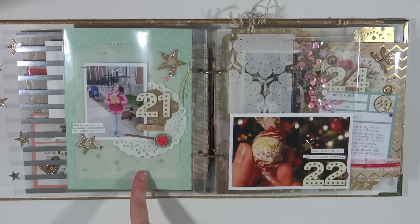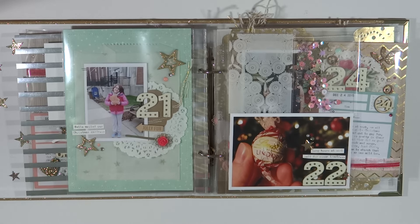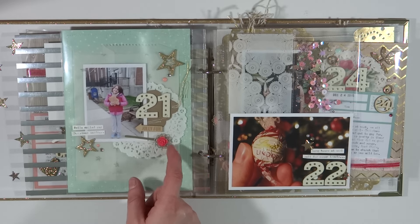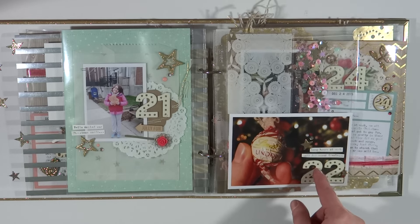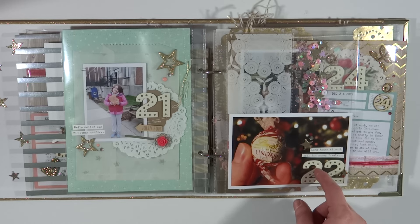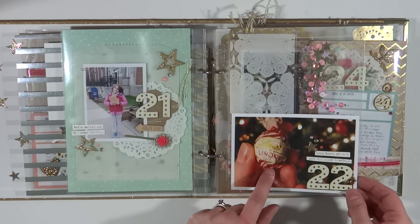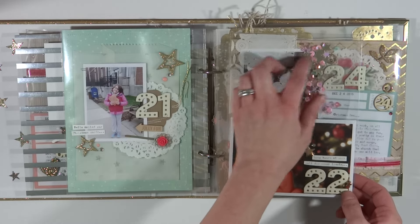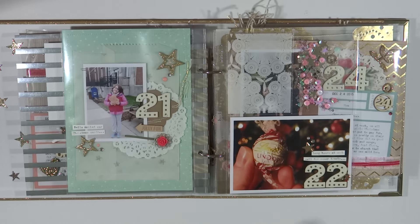This is a big 6x8 photo of my daughter actually sticking my Christmas cards into the mailbox at the post office. I used a Maggie Holmes paper clip — a really old style board paper clip. I work retail, so by the 22nd I was working super long days and coming home exhausted, so we didn't do a whole lot in the evenings. I did manage to snap a picture of some delicious peppermint and white chocolate truffles. Here's another mix from Lucy's Cards and I added a few of my own gold stars.